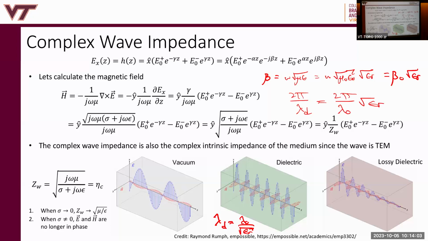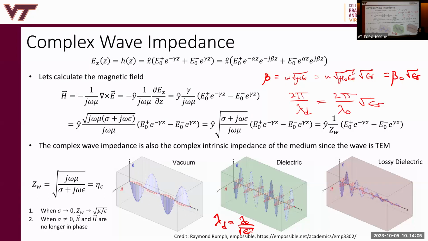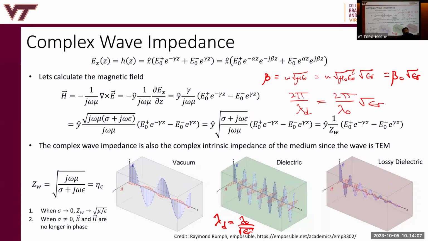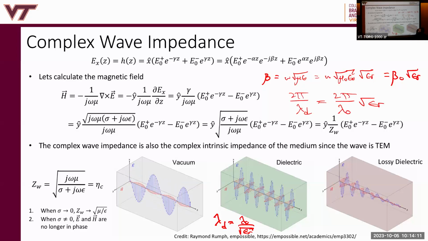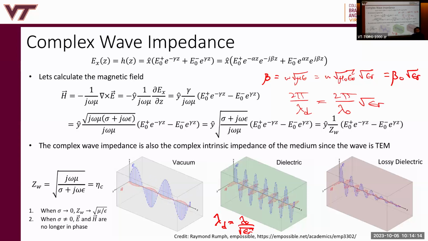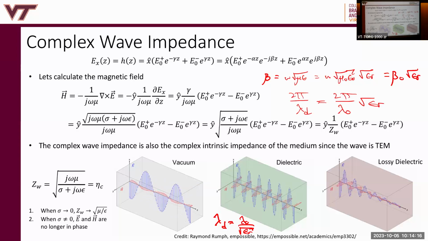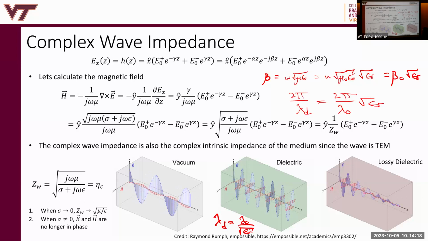So this is a lossy dielectric. By the way, I got these from a really cool professor named Raymond Rumpf from University of Texas, El Paso. If you are interested in electromagnetic theory, I implore you to go to his website and look up some of his materials. He has very good materials for further study.